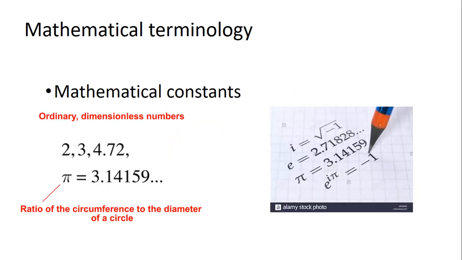Mathematical constants, these are things that have been determined through experiments. Pi, 3.14159, and it goes on forever and ever. That is actually the ratio of the circumference divided by the diameter of every single circle. Those are mathematical constants. We'll talk about the acceleration due to gravity. g is negative 9.8 meters per second squared. That's a constant. The universal gravitation constant, the charge of an electron, these things are all constant values that don't change.